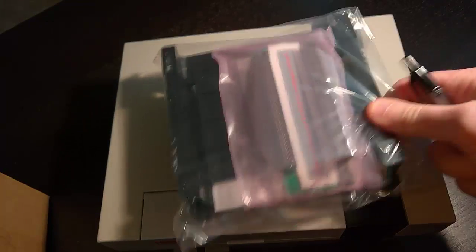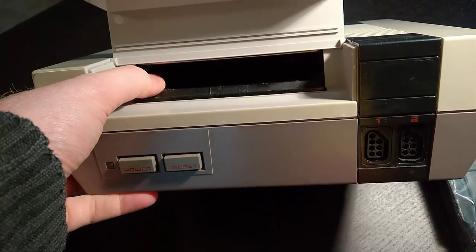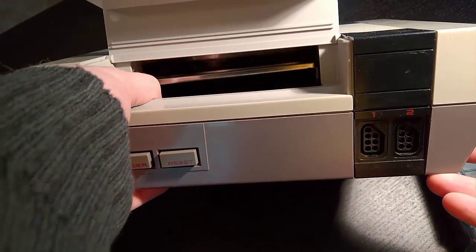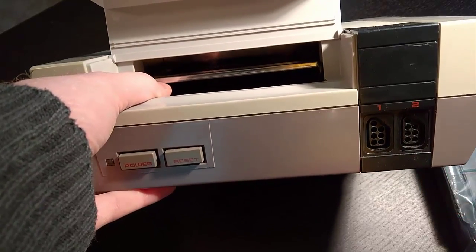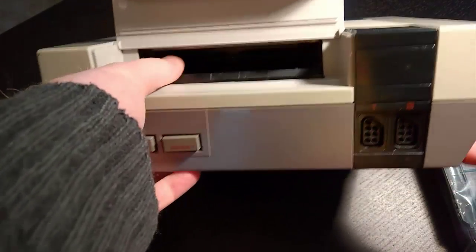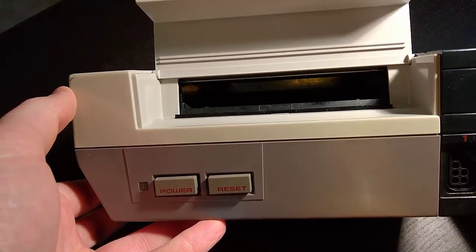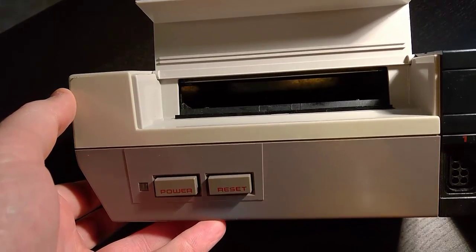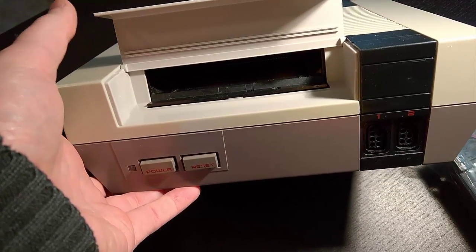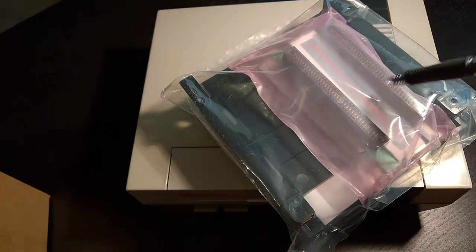When the original Nintendo was created, it was designed to mimic a VCR for the United States. Because of that, when you put a cartridge in, you would push it down and it would click in. The problem with that design is that pushing it down bends the pins or connector in the back. After a while, bent pins prevent good contact with the cartridge, eventually causing issues loading or reading games. The Blinking Light Win by Arcadeworks is their resolution to this issue.